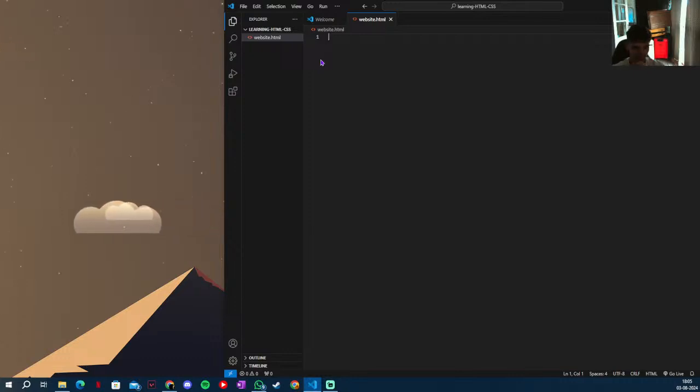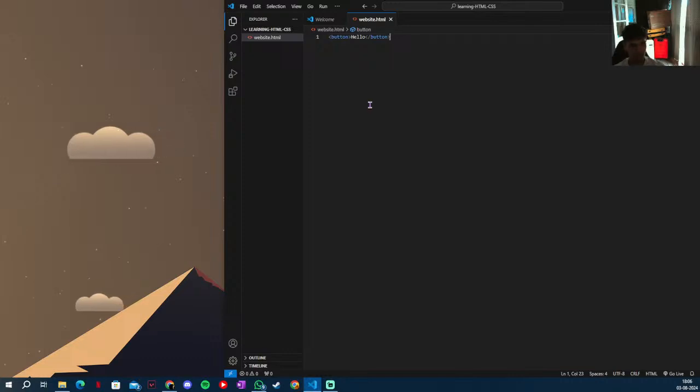So as I mentioned, HTML is basically some instructions you give to the computer. We're going to learn our first instruction, which is less than, button, greater than. And we also need to type less than /button greater than, but our code editor might autocomplete this for us. So this is an instruction to create a button. And inside the button, we're going to have the text hello. Now let's save our file, and we're going to learn how to open this in our web browser.